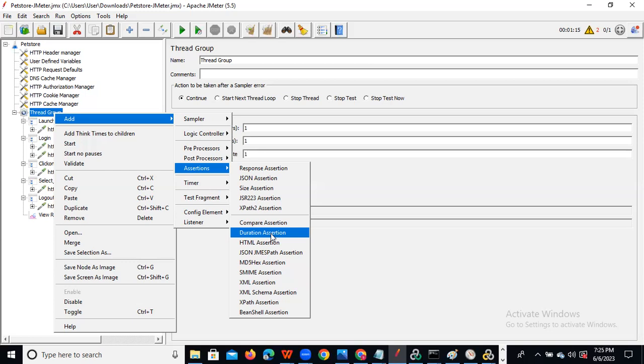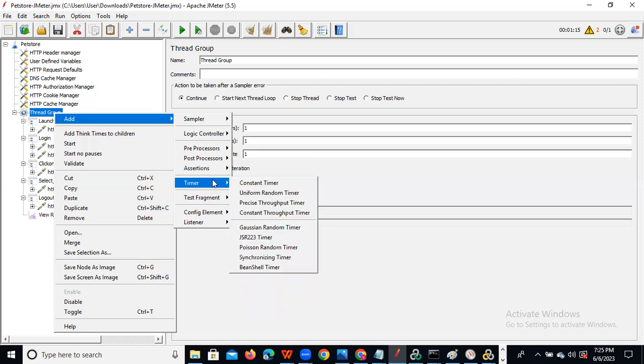Duration assertion: this particular launch will take only 1 second, so you give 1 second. If more than 1 second comes, it crosses the assertion. Any one assertion is fine, but you need to give at least one. Then your validation is correct: you are going to the correct response page or not. We need to understand that. It's clear.